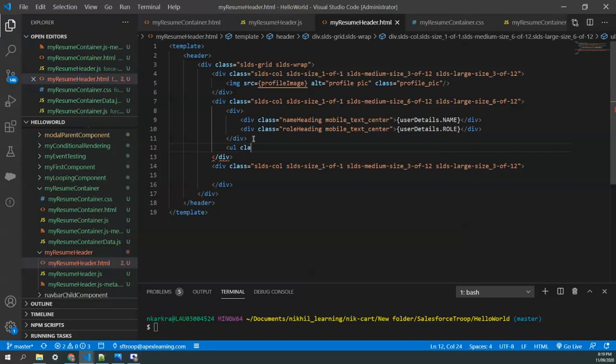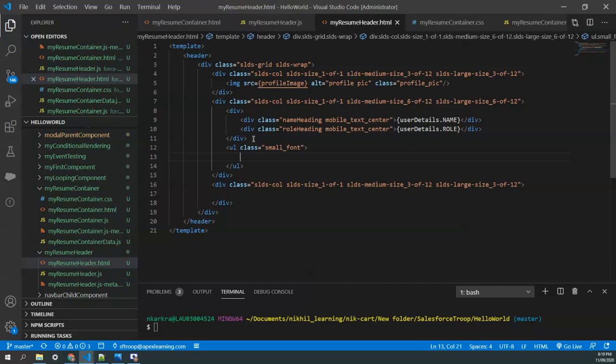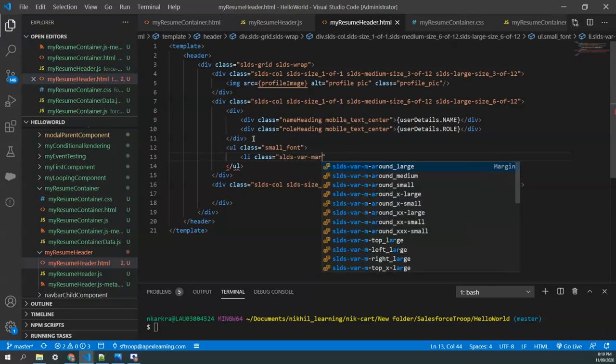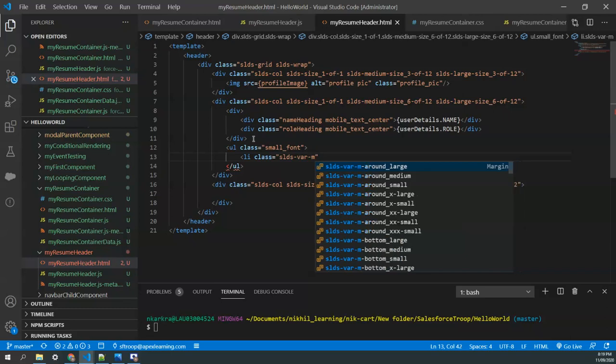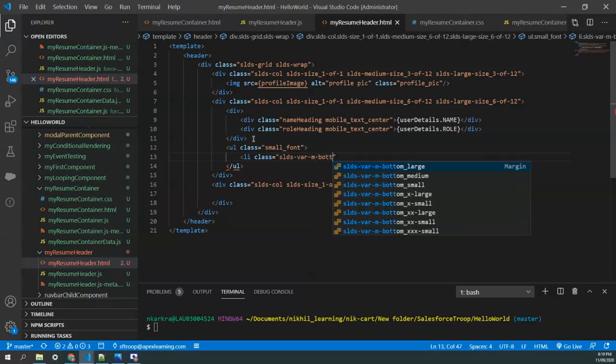For that, what I'm going to do is create a UL tag with a class small font, and within this I'll say li class, add some SLDS variable margin. I'm adding some margin bottom small.